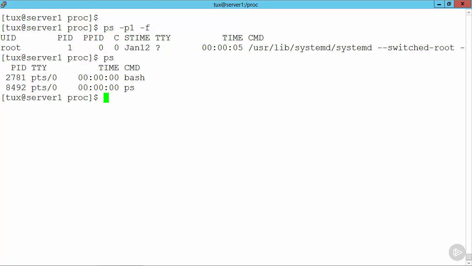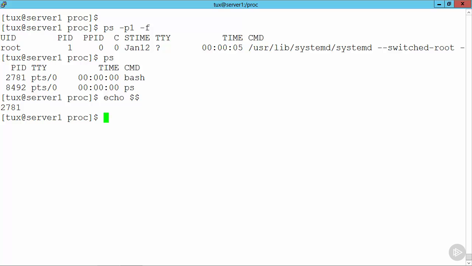If I type ps, we can see what's running within my current shell, and of course I can see the process ID for my current shell. But we can also interrogate a variable to find out the process ID of the currently running process. So if I echo out $$, we can see that that does relate to the bash shell 2781. So we can start building this into scripts if necessary to get the process ID of the currently running process.